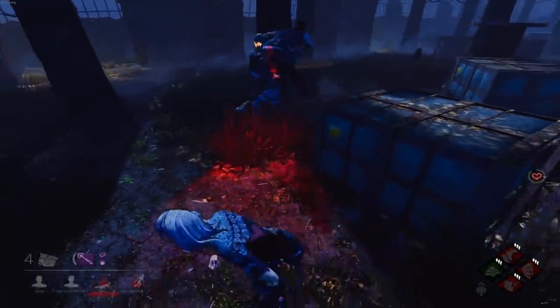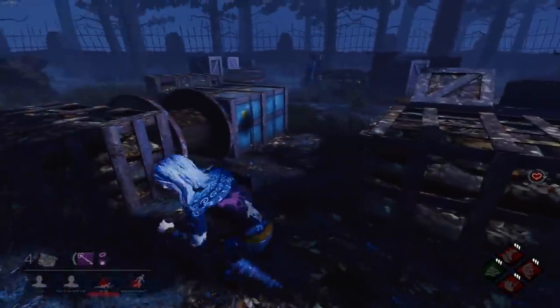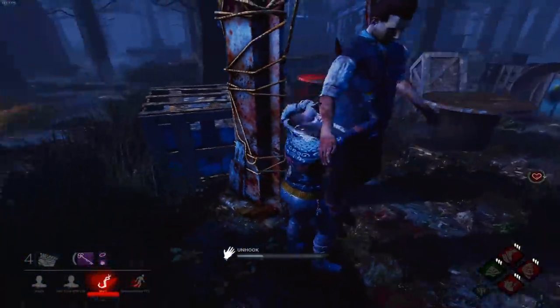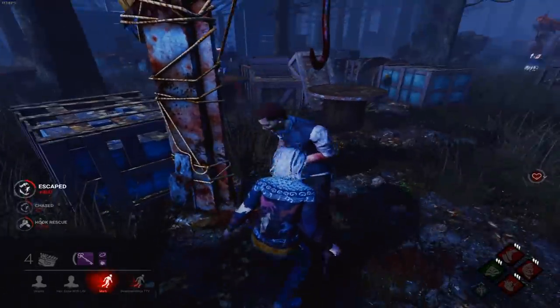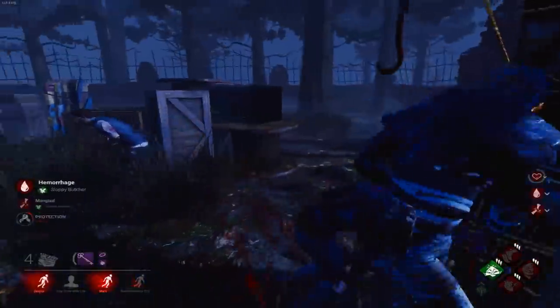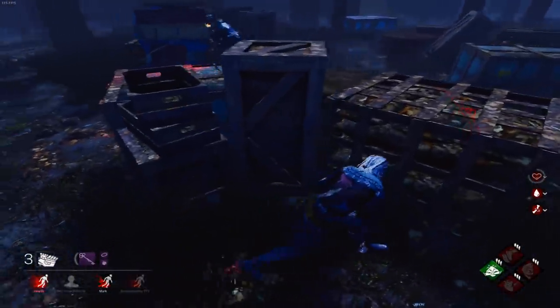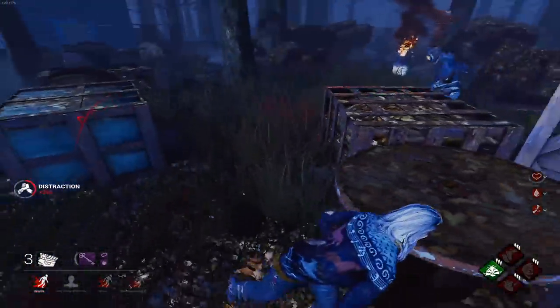Let's see if you can bait a hit, maybe? Oh, wait, no, there's a pallet right there. Or a hook right here. Okay, hello? Am I here, bud? Okay, that's fine. I'm actually going to loop this tile, that way Dwight can make some space. Ooh, we got two gens done real quickly.